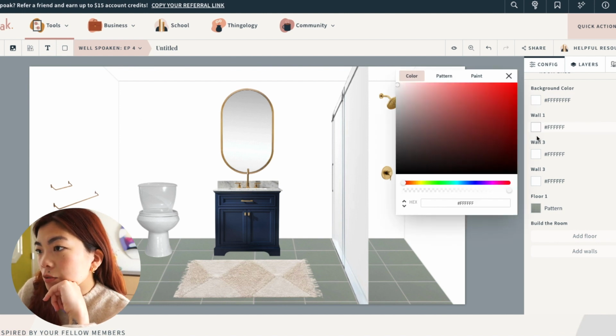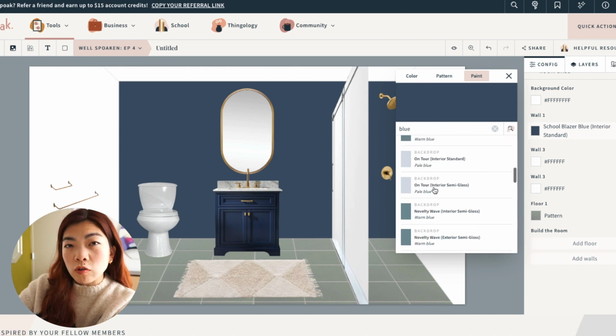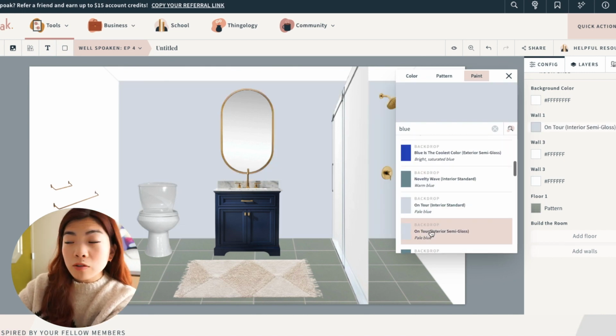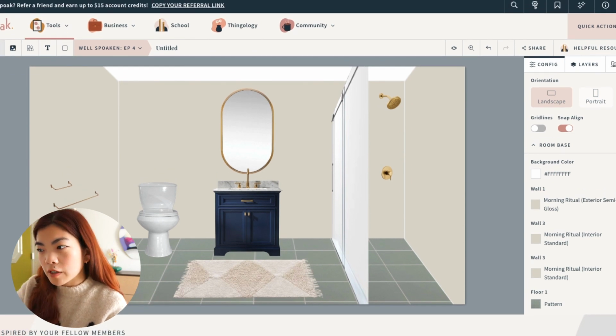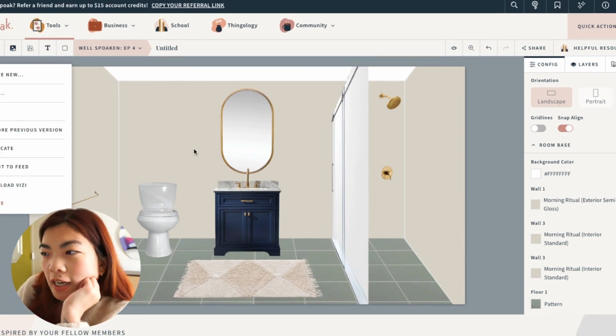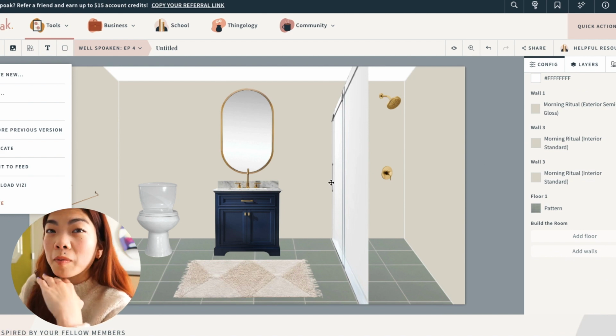You know what I also might do just for fun, to really indulge in the bathroom, is some paint. I might take the paint away. I don't know how I really feel about that, but for now we will keep it. Maybe we'll do an accent on the back to make it more fun, or maybe put in some wallpaper, though we probably won't have budget for that.